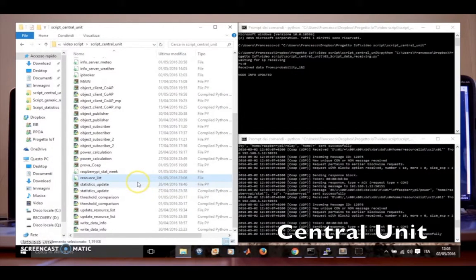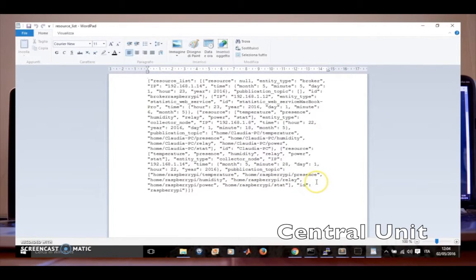Every hour the statistic web service publishes in MQTT the probability of presence for the next 2 hours, but only for the active rooms. In fact, we can see on the central unit the resource list with the active nodes. In this case we have 2 nodes active.